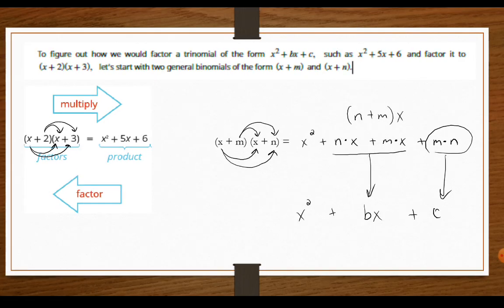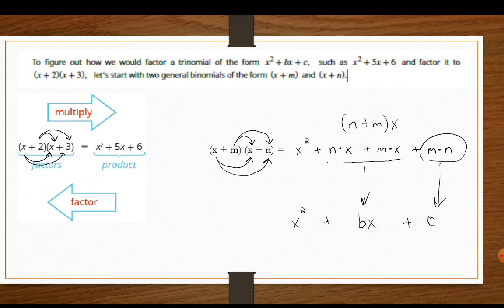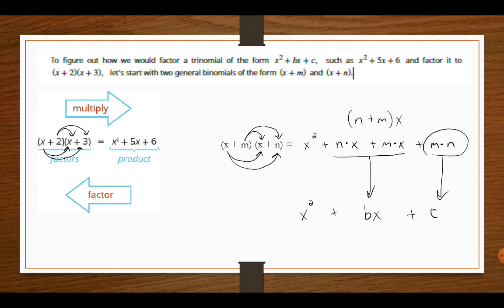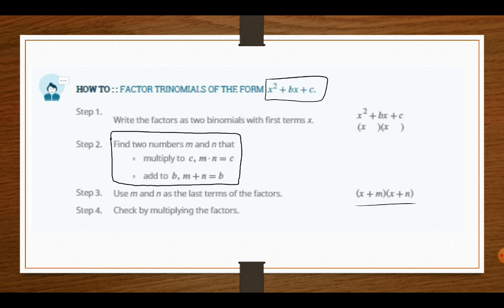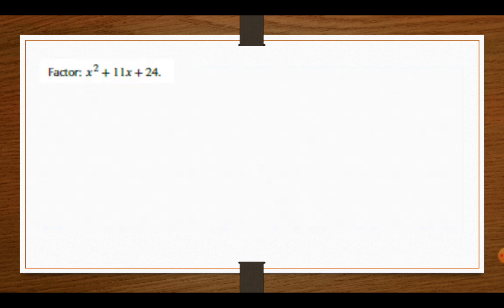So just to summarize, we'd say that if we can factor something of this form, x squared plus bx plus c, we're not always guaranteed that we'll be able to. If it does factor, though, it will always give me this format, x plus m and x plus n. But we have to be able to find two numbers that satisfy these two relationships. So we need to find values that multiply together to give me the constant at the end, but add together to give me that middle coefficient. So let's see how this is done in practice.